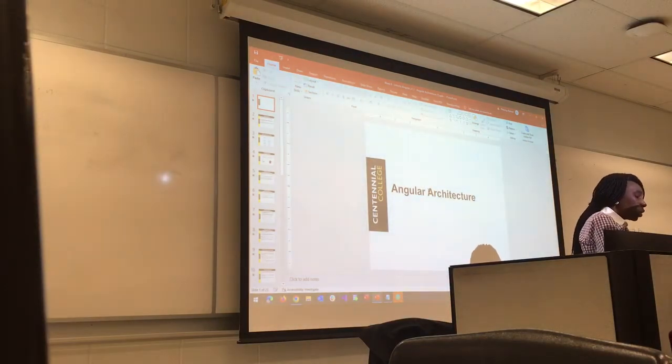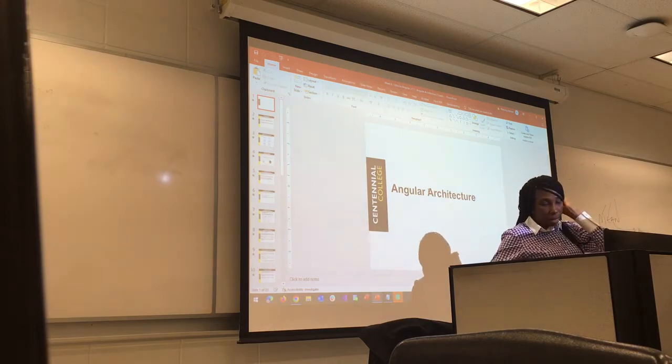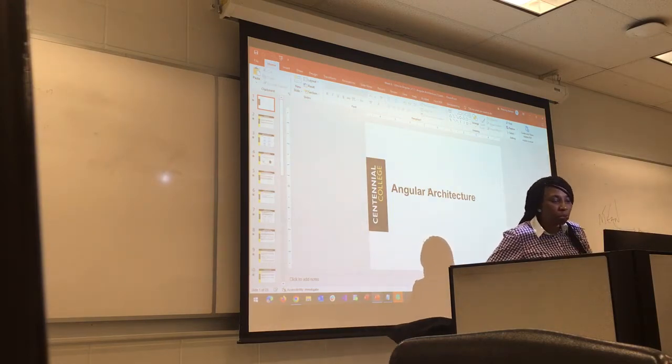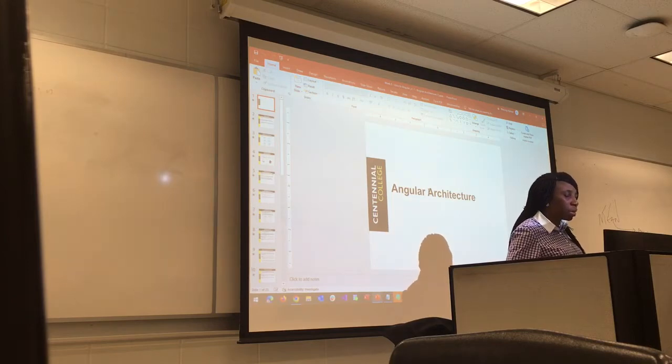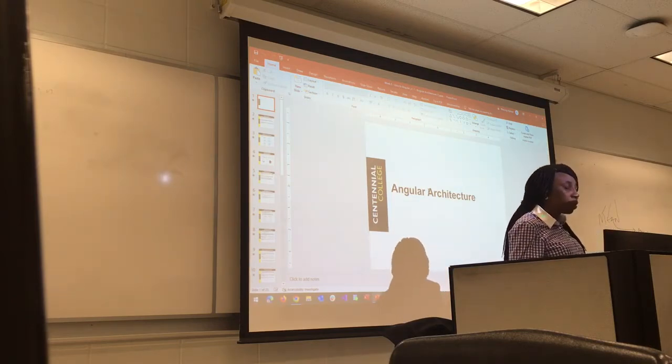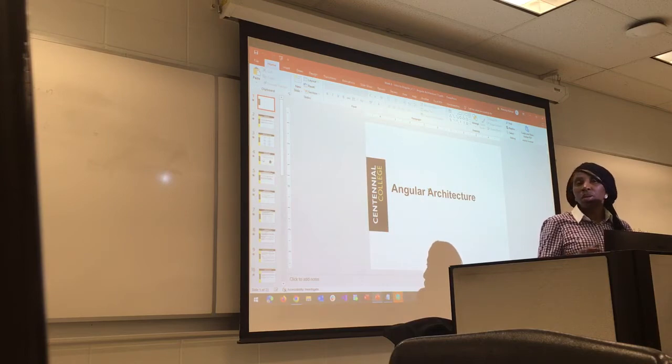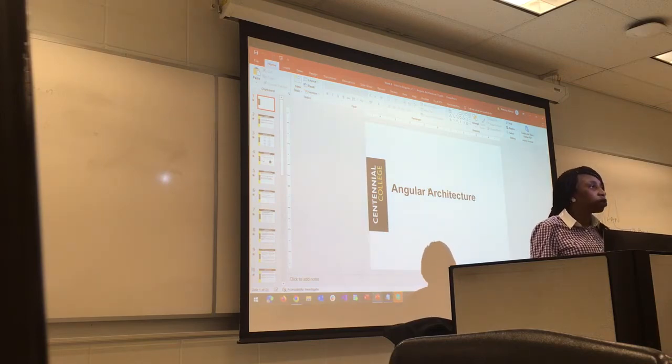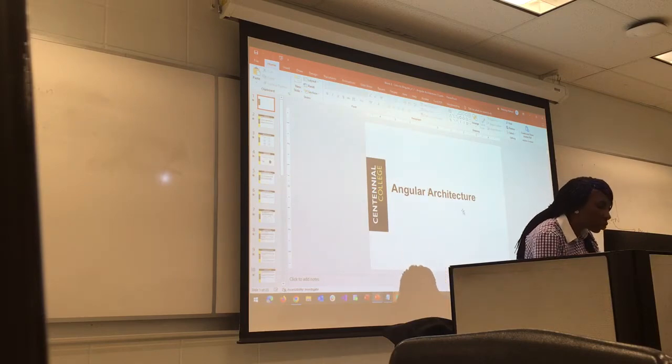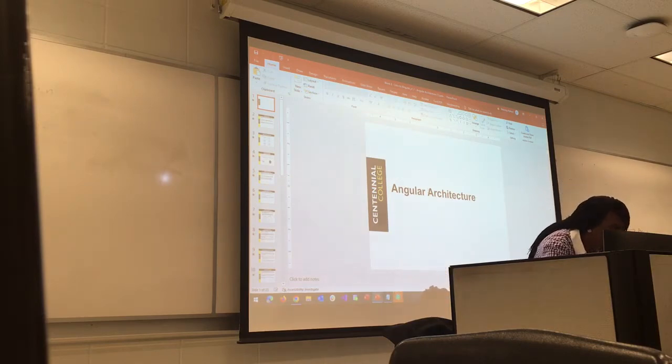So I will encourage us to go through the slide, but we'll try and start going through the slide together as we start off, and we'll see how we can start the Angular, like I've mentioned. So while you spend time, please go through the slide. As we go along as well with the hands-on, we'll be referring to the slides as well. So let's look at the Angular architecture.